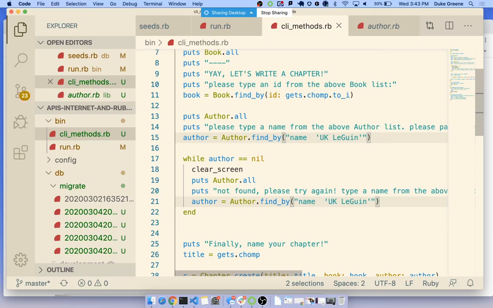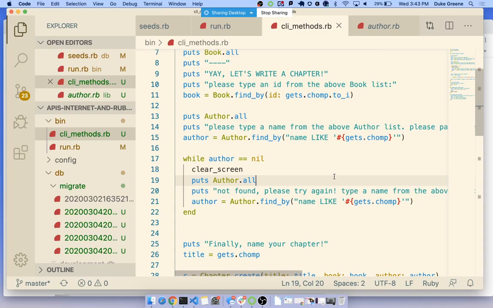If I said name like, now I'm doing the SQL case insensitive thing, right? But I'm not always gonna be looking for UK. Sometimes I'm gonna be looking for other stuff. Since I'm in a double quote string, I am allowed to interpolate here. So whatever value is gonna be filled in as like the target here, I can use the hashtag curly brace and take in the value of gets chomp. And now it's starting to get a little expressive, right?